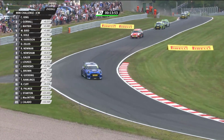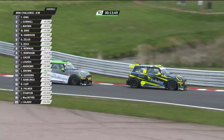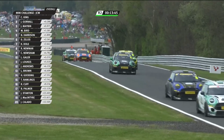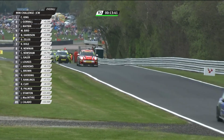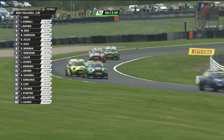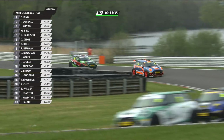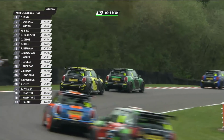What of Lewis Brown? He's now 13th place, so he's inching towards the top 10, and because the bulk of the top 10, or at least the top 8, are sort of queuing up behind Callum King, he could actually be set to gain some real points out of this. There, he caught a glimpse of the yellow machine there, Lewis Brown going into Island Bend. This could actually turn into a half-decent race for him. Through the very quick left-hander they go, onto the brakes, through the Shell hairpin, and there is Lewis going to the outside line, or attempting to, at Shell.